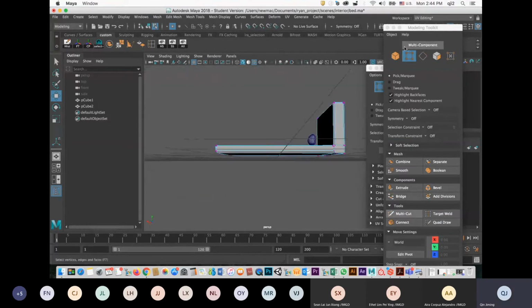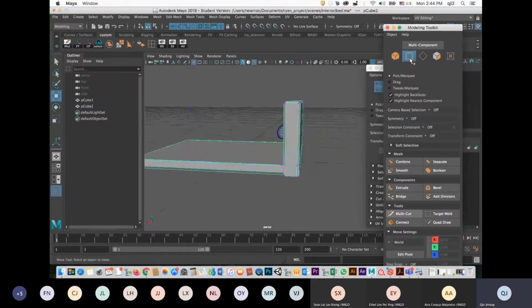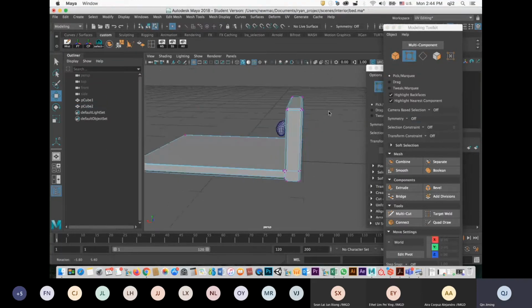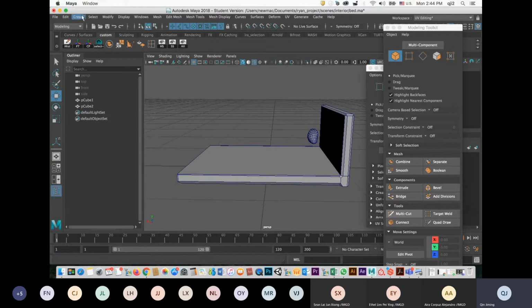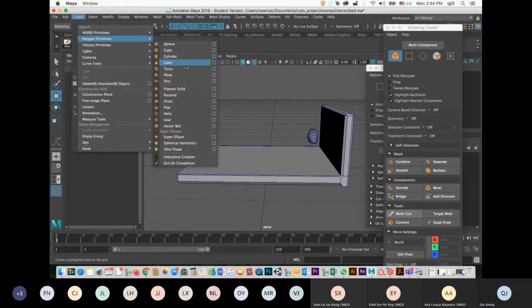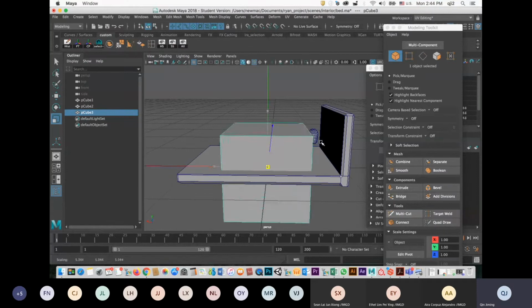Okay, so now I'm going to create a soft object. This is the base of the bed. Now I'm going to create a soft object. Cube, make it bigger.